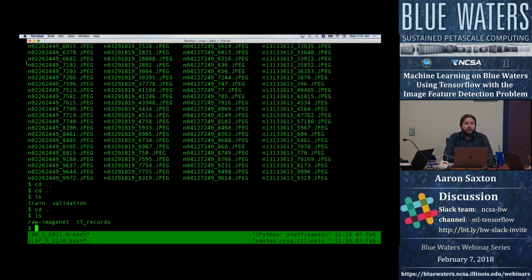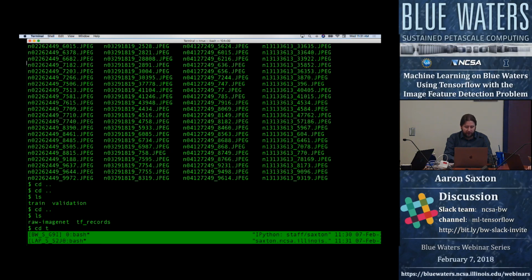Reviewing a little bit from earlier in the talk, TensorFlow likes you to spell out a recipe for your operations and then give it over to its mediator to go decide where to put the data and which operations to do. These TF records are a little bit of the beginning of that process.